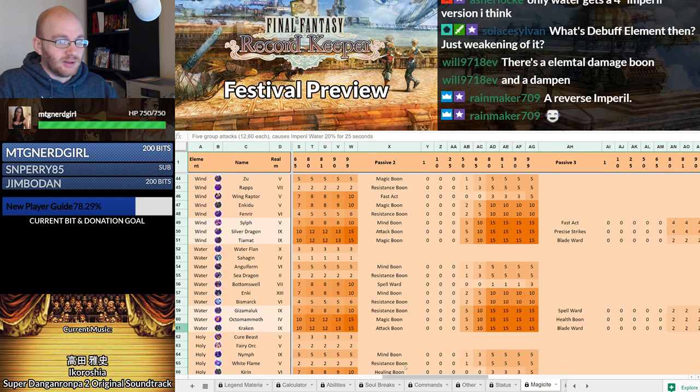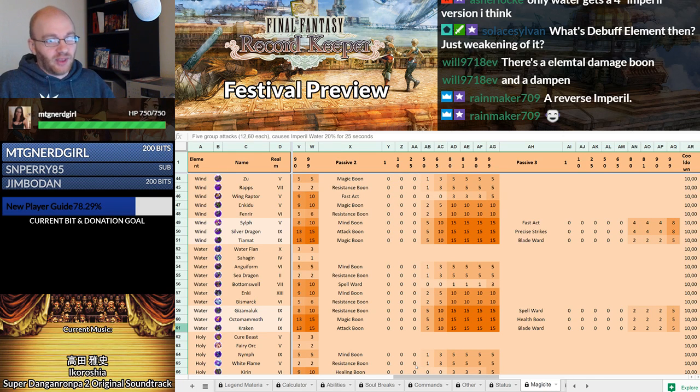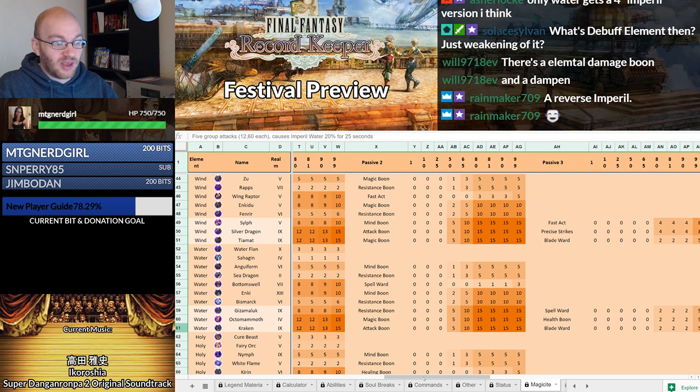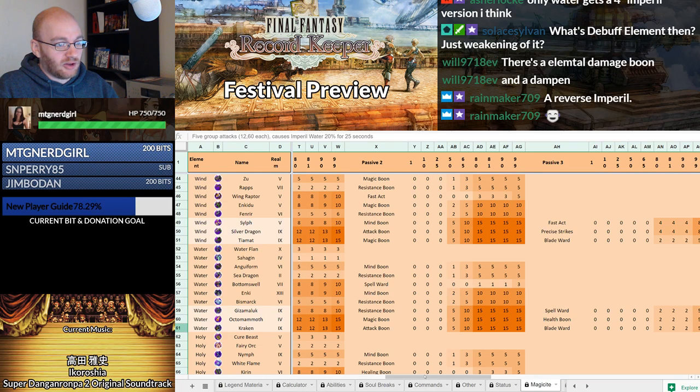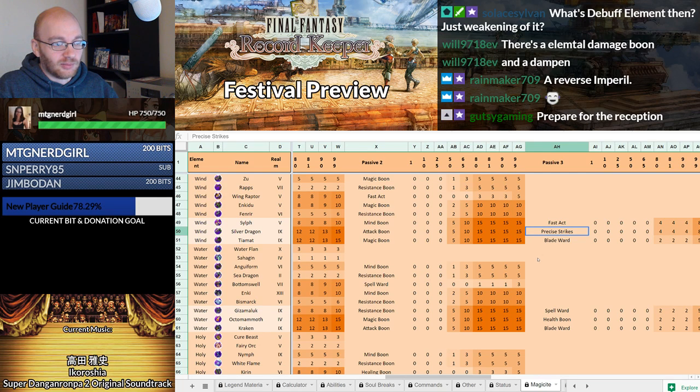So which Magicites, and why is this important to us now, even though this is not in the game? Because it's a good idea to get some of these Magicites to level 99, so you're ready to inherit their stuff to new Magicites. And which ones would I recommend? Well, I'd recommend getting Unicorns. I'd recommend getting Enkidus because they make good primary Magicites. And as far as the fodder is concerned, I would look towards Fast Act, Precise Strikes, Deadly Strikes, and Hand of Vengeance.